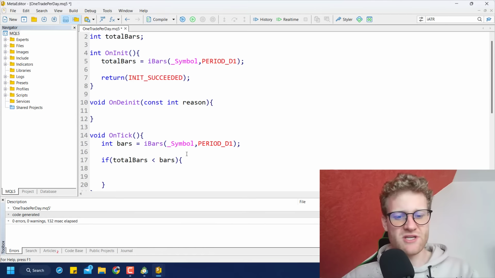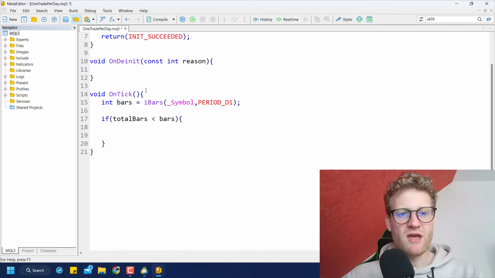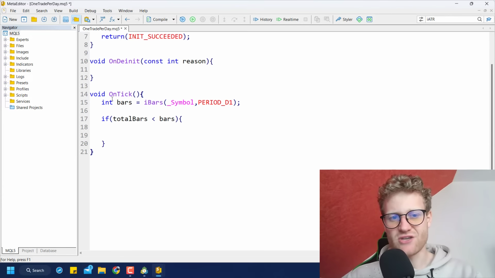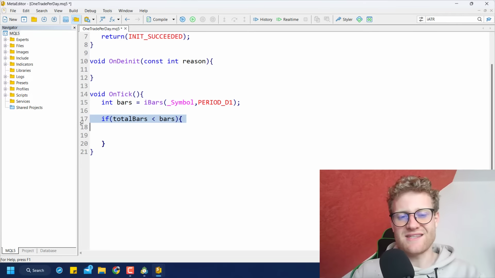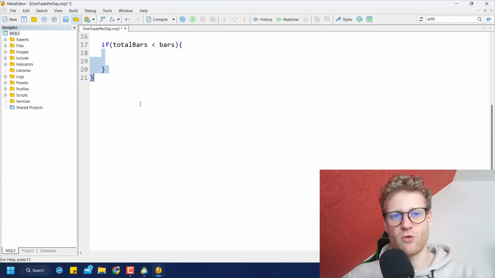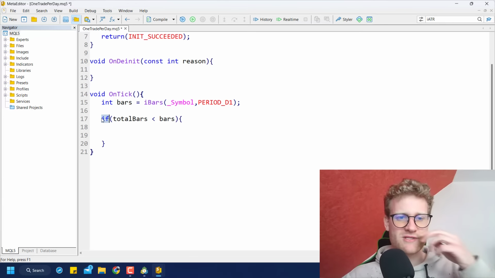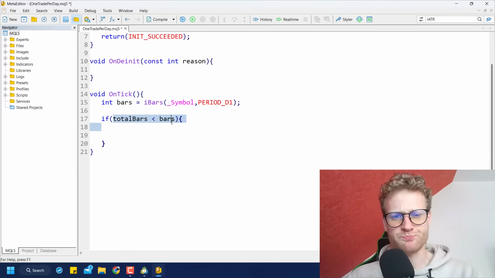So this is what I do here. Whenever the onTick function is executed now, the program will first create an integer variable named bars, which will hold the total amount of bars. Then it will see in line 17 that there is an if statement. So the program goes here and checks the condition.